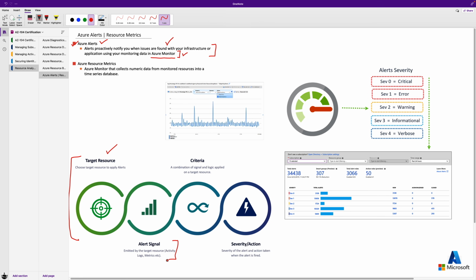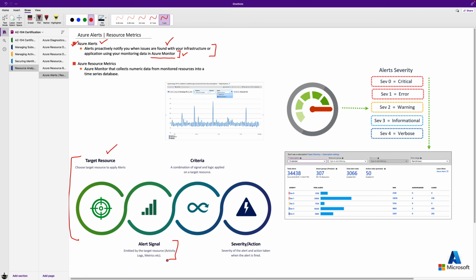These activities could be anything: your VM gets deallocated, rebooted, or shut down. You can choose lots of options, not just regarding virtual machines. You can find even more options in terms of logs or activity logs. Don't worry, when we do the practical, you will see all these options available right in front of you.